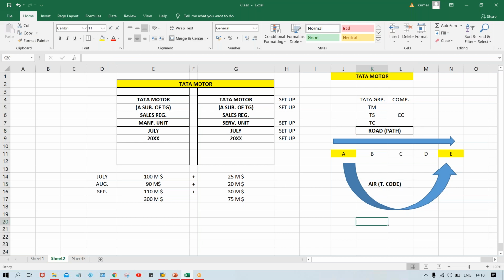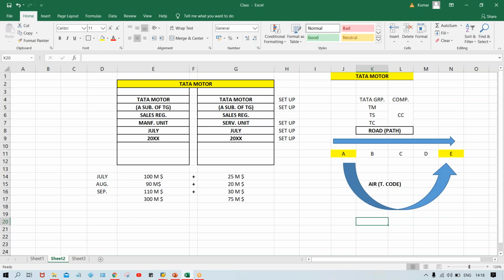I'll tell you now, there are multiple people. If you have multiple trainers, they have different points of view. They will say that to become a good consultant, you have to use path, right? Somebody will say that no, it's not like that, better to use transaction code, by which you can save your time. So I'll tell you guys, don't be confused. Neither path nor transaction code is going to make you a perfect consultant, right? Even if you mug up all the paths, even if you mug up all the transaction codes, you are not going to become a consultant. It is a kind of medium, right?